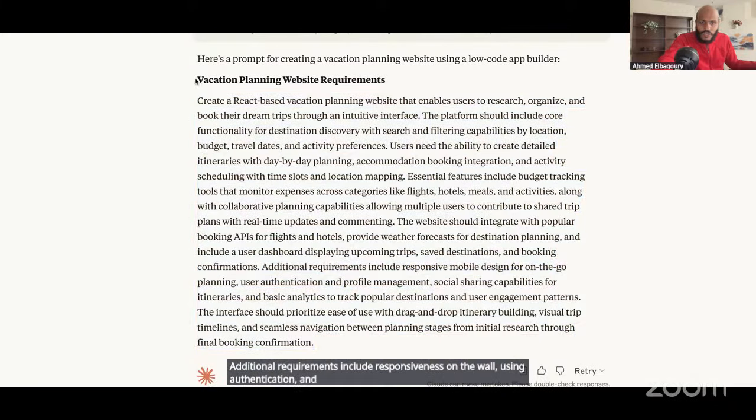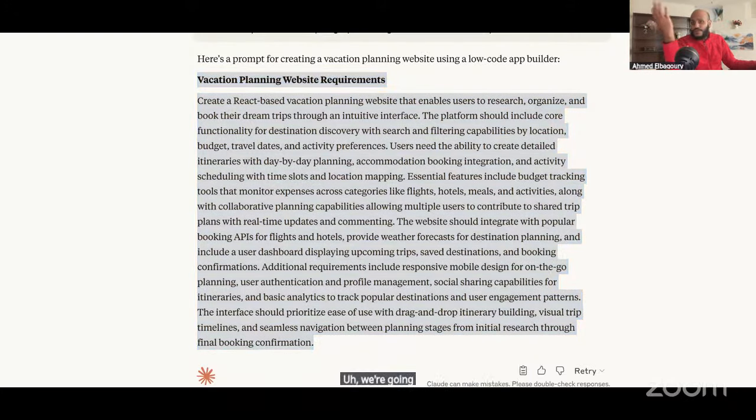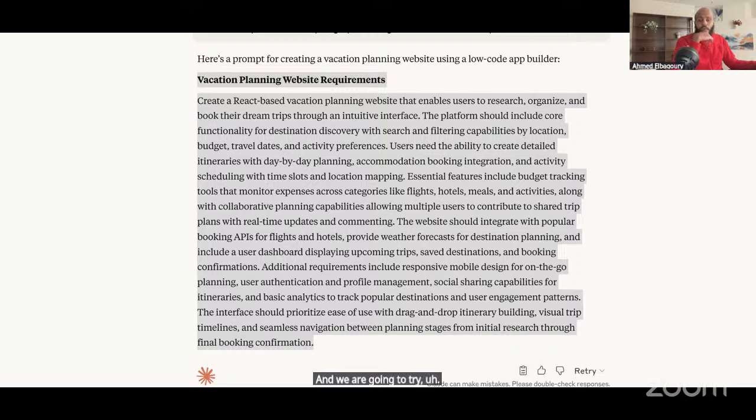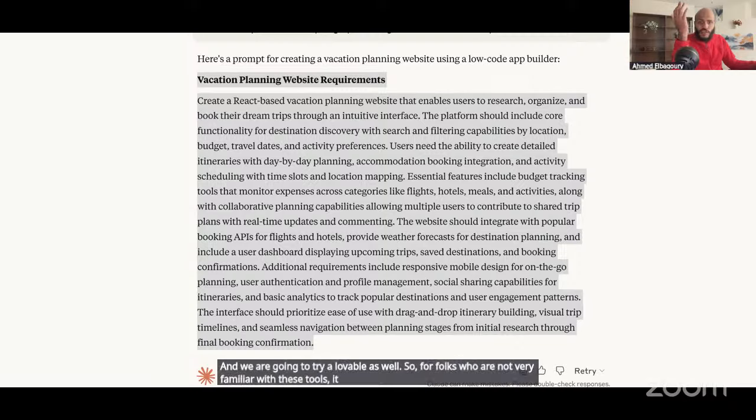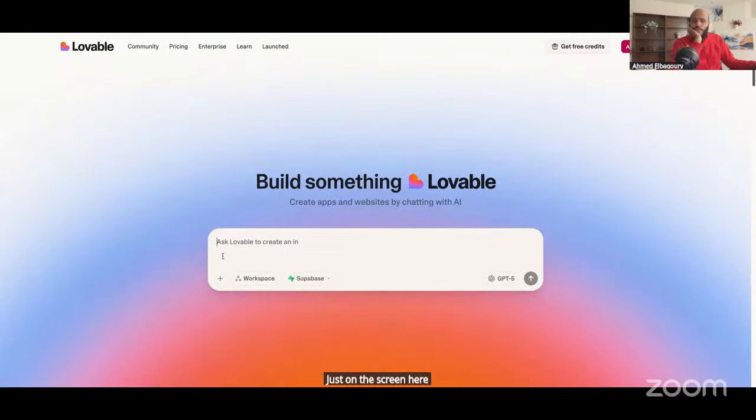Okay, so I'm just going to copy paste this, and we're going to try two different tools. We're going to try Firebase Studio and we are going to try Lovable as well. For folks who are not very familiar with these tools, it looks like this. It's as simple as this on the screen here, where you basically ask it what features you want to build.